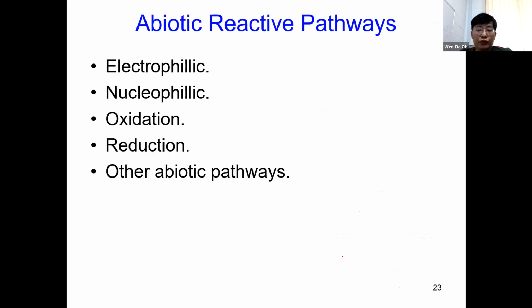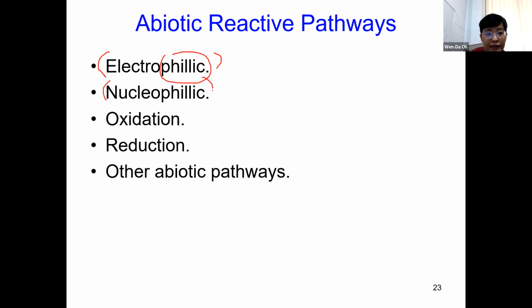Okay, just to show you what kind of reaction pathways we can have in the abiotic system, in the environment, we can have electrophilic. The term electrophilic here means electron lover. The term philic means that it likes electrons. Things that like electrons usually don't have electrons themselves. So we can say that electrophilic species are mostly positively charged molecules, or maybe partially positively charged, because they like electrons. They don't have enough.